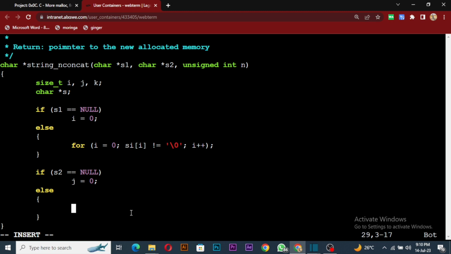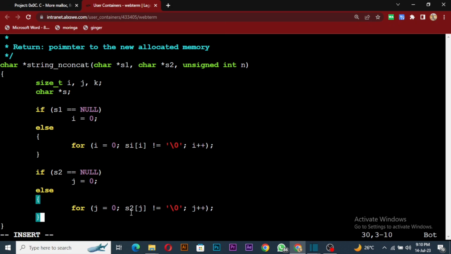So we'll say a for loop, and then j equals 0, s2 at index j. So this not equal to null, I might remove it later if we have any error, j plus plus.